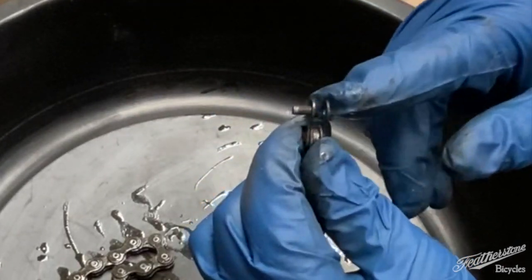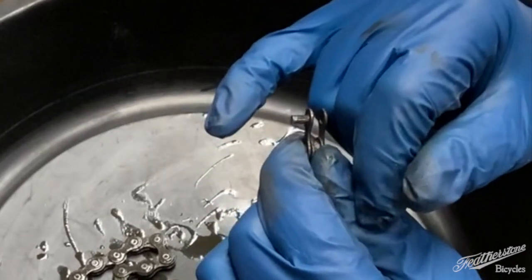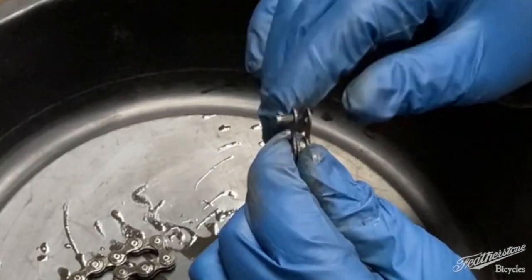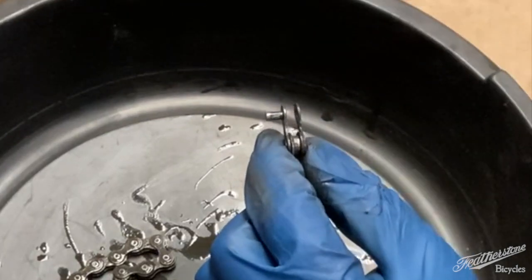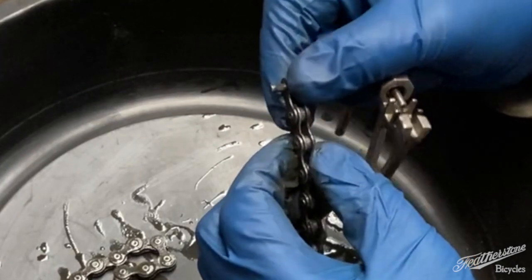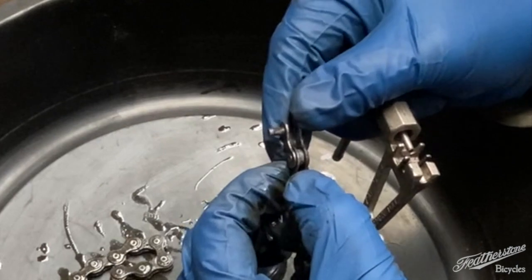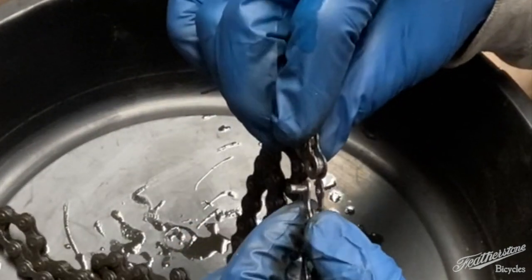Absolutely, positively, under no circumstances do you want to push this pin all the way out. If you do that, you're out of luck, because you're never going to get that pin back in. So you have to push it just to the point where you can remove this middle type link, which is the other side of it, is over here.